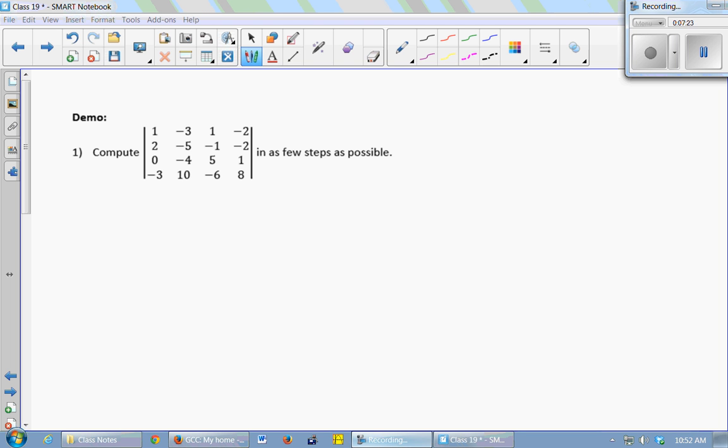I could use a cofactor expansion like we did last class, but it would be pretty time consuming because I don't have a row or a column with a lot of zeros in it. I would probably choose column 1 because it's got a 1 and a 0. And then each of the entries in column 1 would be a factor, and the second factor of the term would be the determinant of a 3 by 3 matrix, which is also time consuming to calculate. So instead, I'm going to use row operations to put this in echelon form.